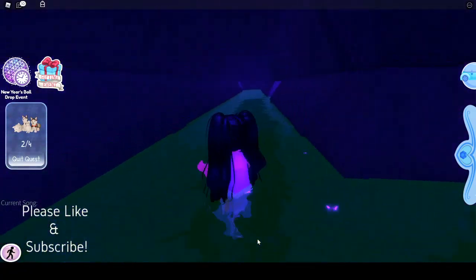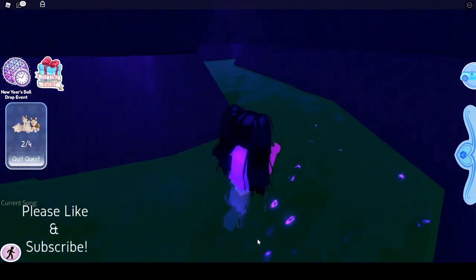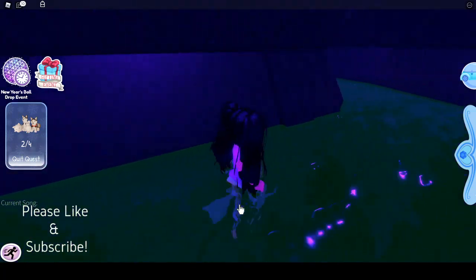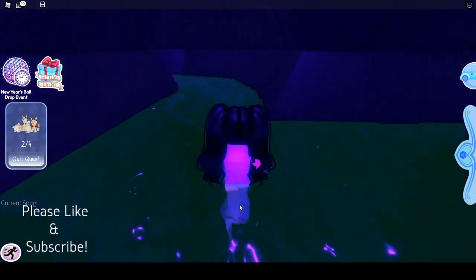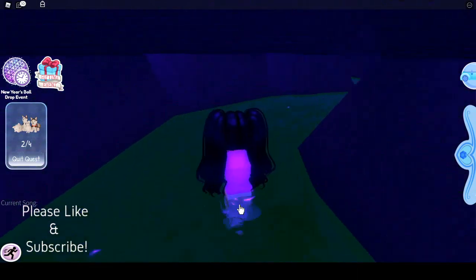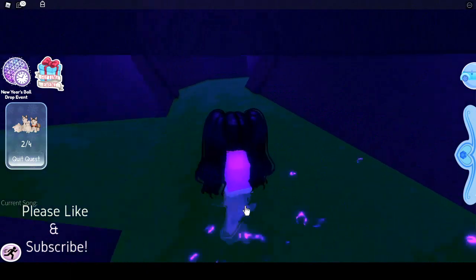So you may stumble upon a puppy lair in the sewers. Now the problem with this is that you need a code to open the door. And so what you see right now is me running through the sewer to find the code. And basically the code is scattered all over the sewer. And the only reason why I'm recording this part is so you guys can understand how to find it and decode it.